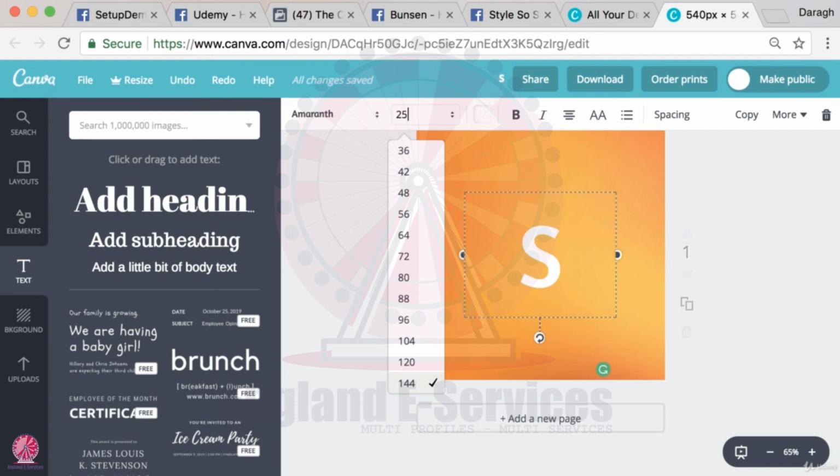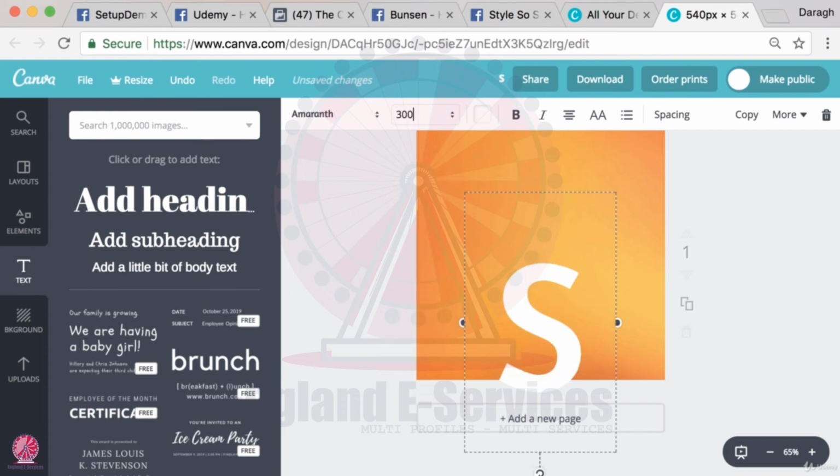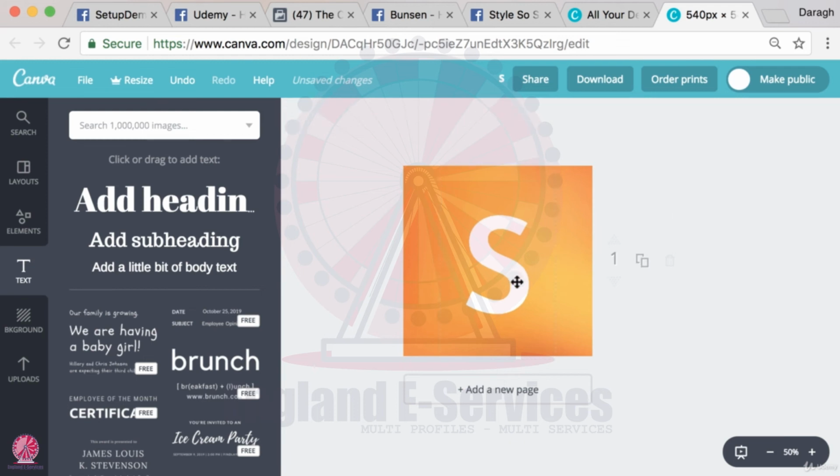So I'm going to have to go up to something like 250 or maybe even 300. You can see that it gives you help to really center the text as well, which is very handy. But there, that is very simple. That took me 2 minutes, but I think it looks pretty good to get up and running for the first profile image of the Facebook page.